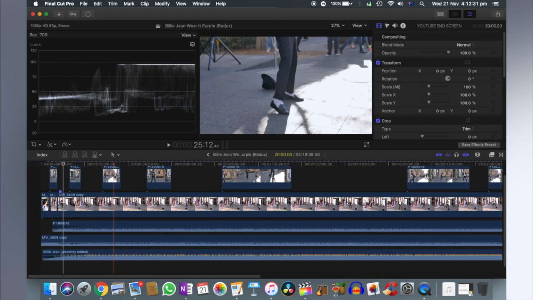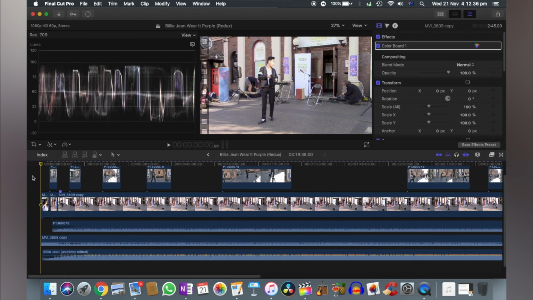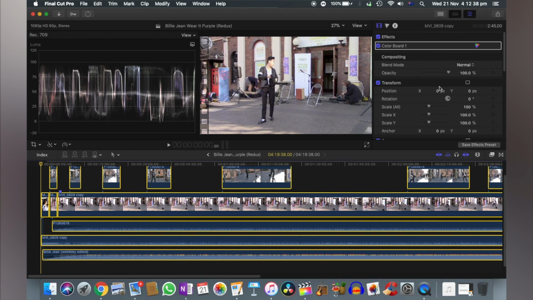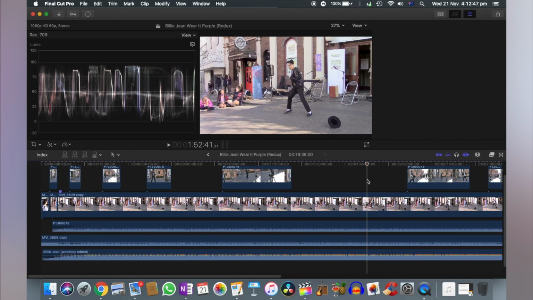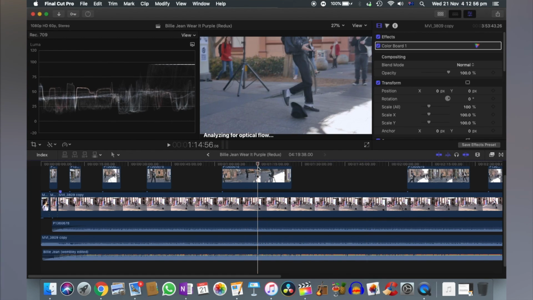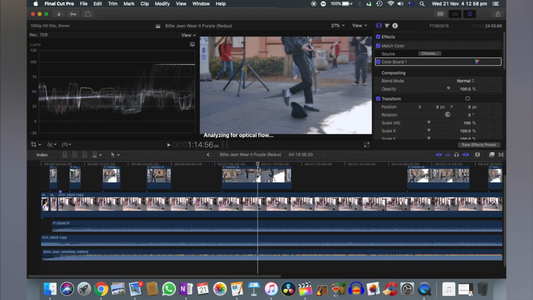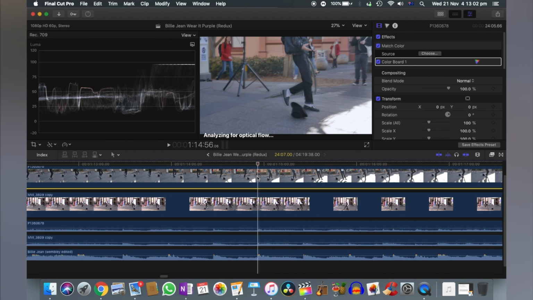So that's basically, oh, I forgot one thing, how to make this into 60 frames per second when it's a 50 frame video. So if I select all and I scroll down, I normally go to the rate conform section and I click optical flow. So basically what this function does is it's telling the computer to make the original video frame rate 60 frames per second.